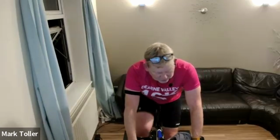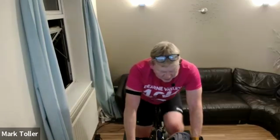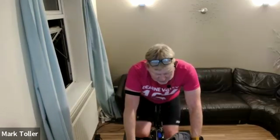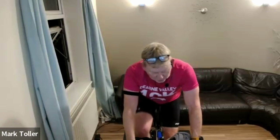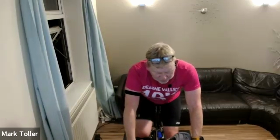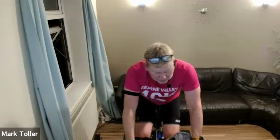Couple of leg drills now. Just focus on your left leg. Don't need to unclip. Right leg's a passenger. Just work your left leg. So think about your drive down, your scrape, your pull up, kick over the top. Nice amount of ankle flex, not over exaggerated.